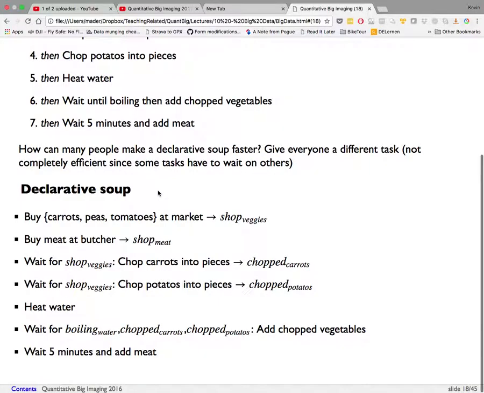With the declarative soup, you can make it quicker by, like you said before, combining the buying steps. And actually what we can do is start all of these different tasks on different threads and let them run. You'll see these two tasks won't start doing anything until this task finishes, but these will then wait for that task to finish. And so you can end up with your soup much quicker because you can run all of these things in parallel. You don't have to run them all on one thread on one machine.